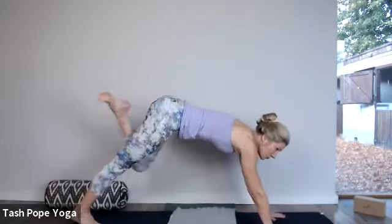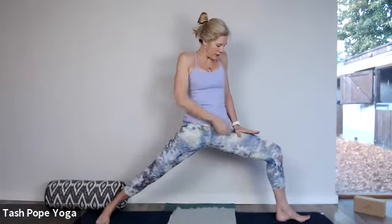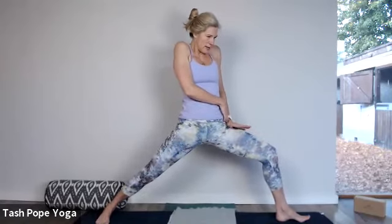Left foot steps forward, warrior two. Front foot straight, back foot 90 degrees. Come up. So press through the left front of thigh. Feel for a spacious opening as you increase the length up the left side ribs. And then release the arms.